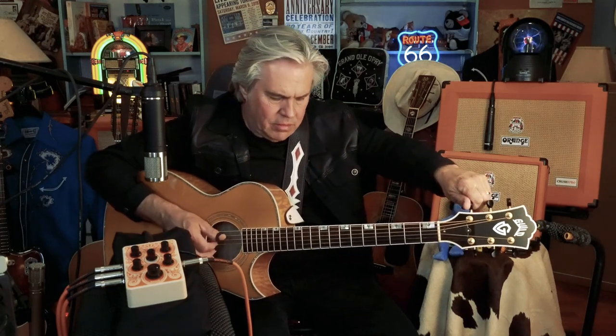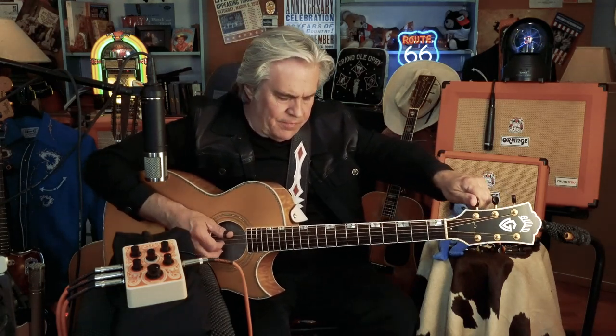Everything pretty much flat here, and also on this amp. I think I may have the highs down, but you can also, if I turn the volume up a little more, get more body, and just adjust the amp a little bit, add a little more on the mid. Slower song like this.